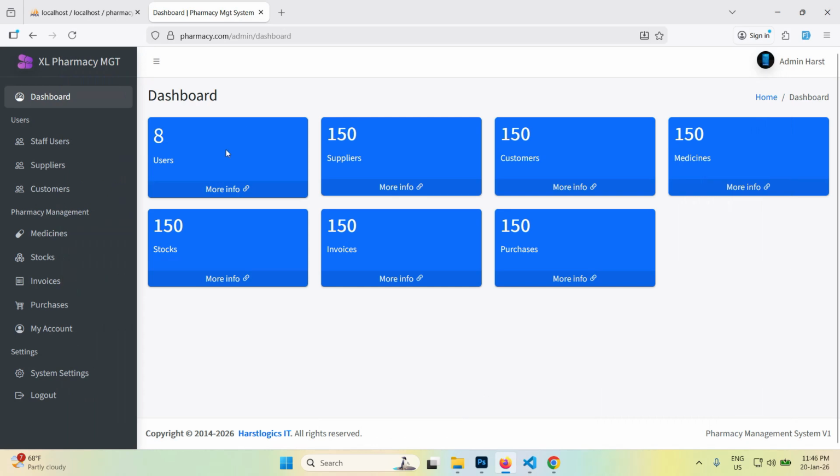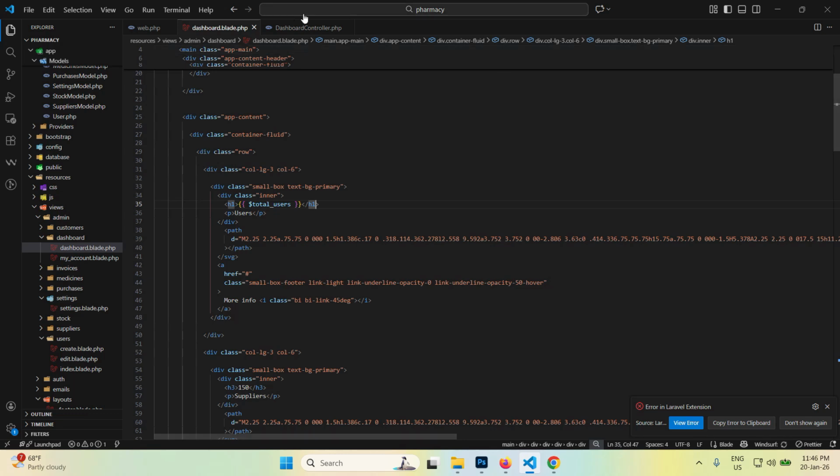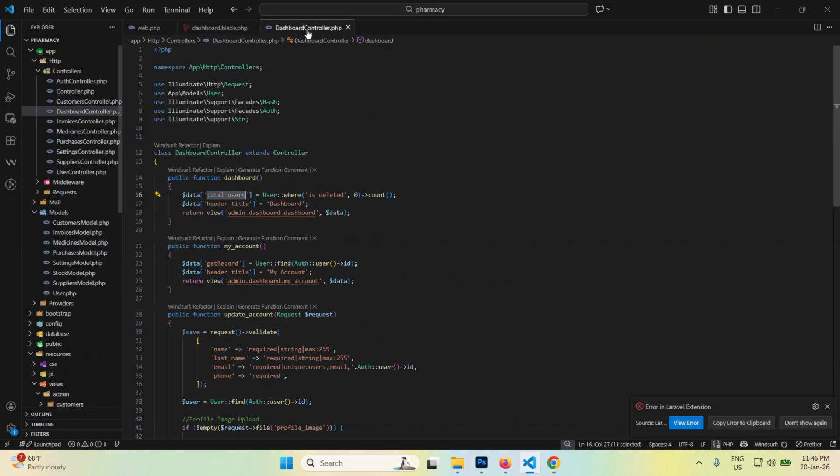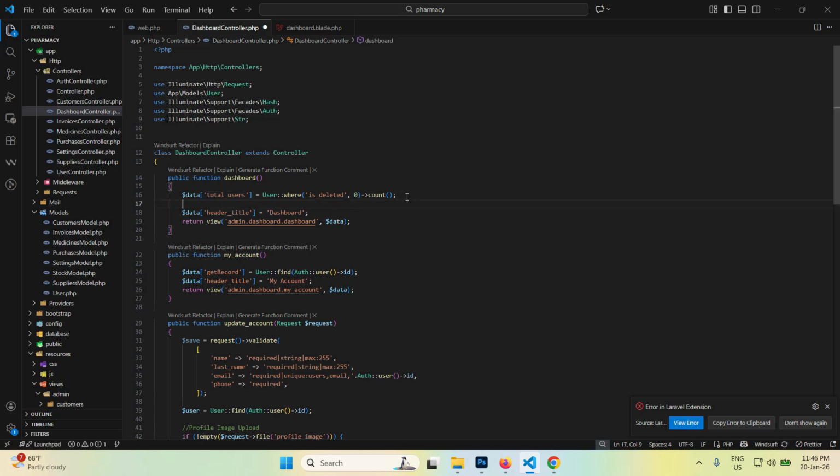And then when we come to suppliers, we do the same. So we come to our dashboard controller here, and then we count the supplier. So we write data, then total suppliers.